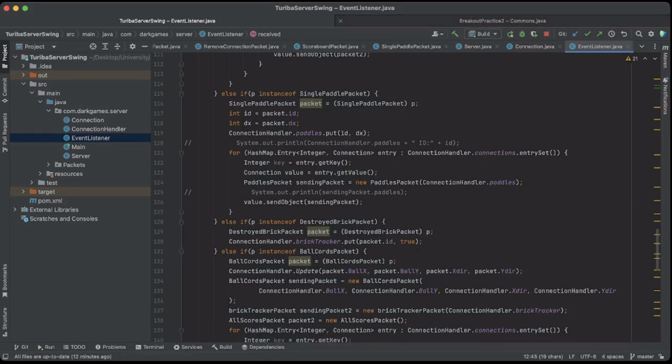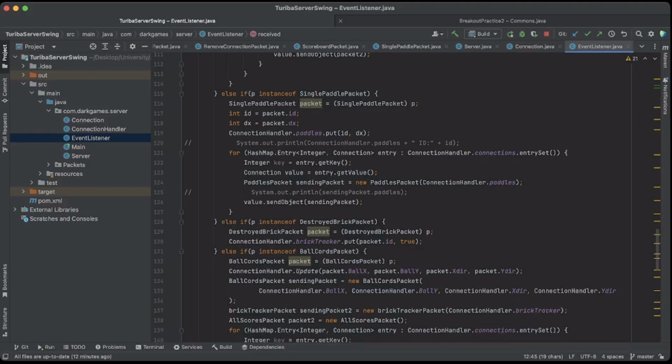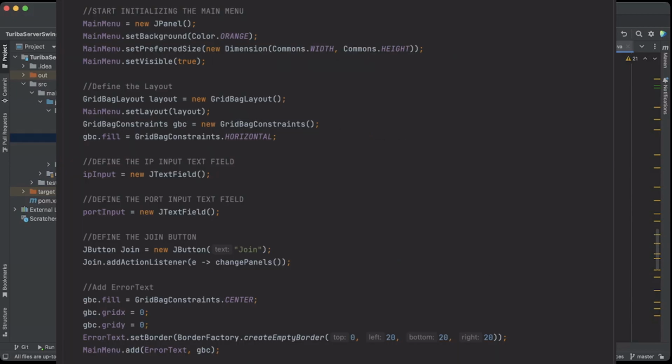Now, let's look at the client. Clients also start by initializing the UI first in the exact same manner as the server.